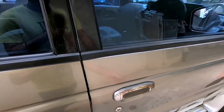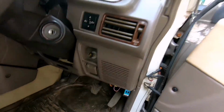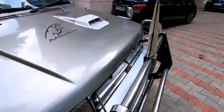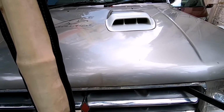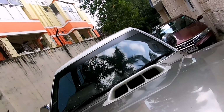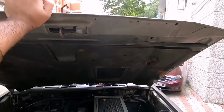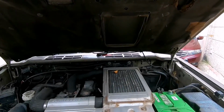Right guys, so now let's check out the big 2.8 liter engine powering this beast. So that means opening the bonnet. So everything has a big macho feel in this vehicle. I forgot, you also have a Jaguar adventure sticker over there if you're the adventurous type. Now opening the bonnet is quite a task because it's quite heavy, and you need to feel for the lever. There we go. Right. And guys, this hood is so heavy, you can do this and your gym workout for the week would be done.